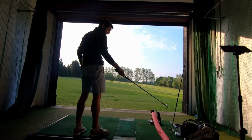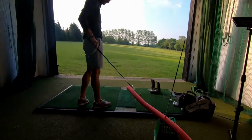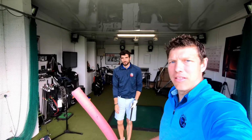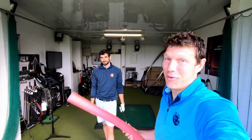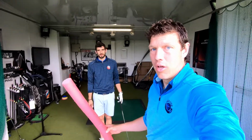Perfect. That's exactly what we want to see, isn't it? We want to see you hitting that foam to start with. So the whole point of the foam is to exaggerate it. It massively exaggerates where I want Ryan to be, and it gives him great feedback because he gets really annoyed when he hits the foam because he doesn't want to hit it. It's a really simple drill.